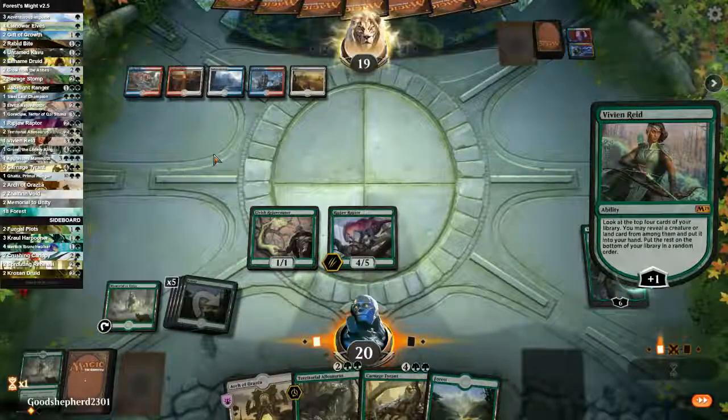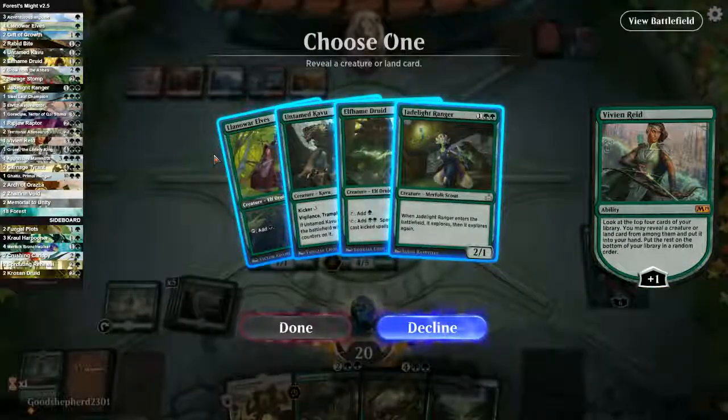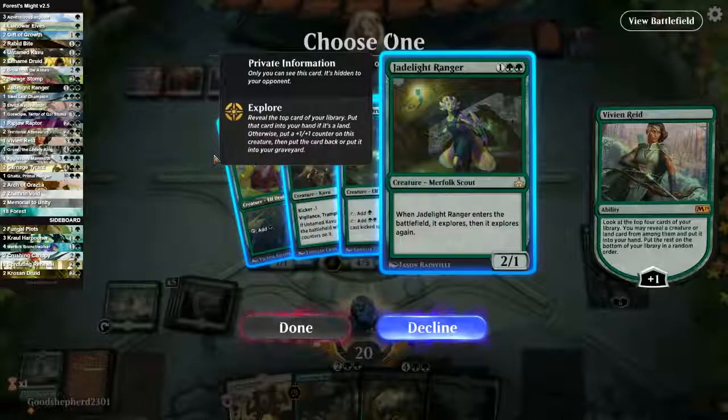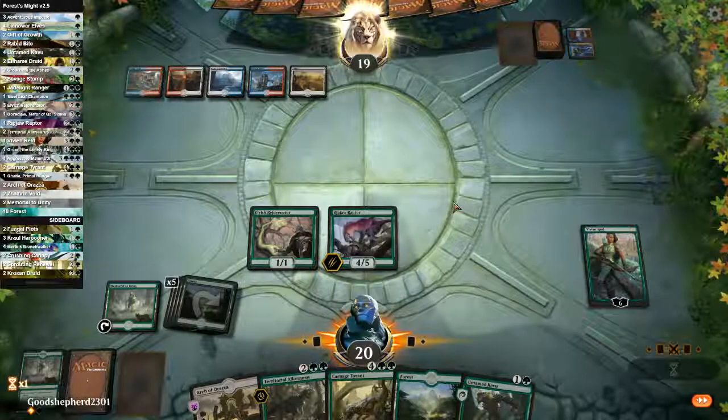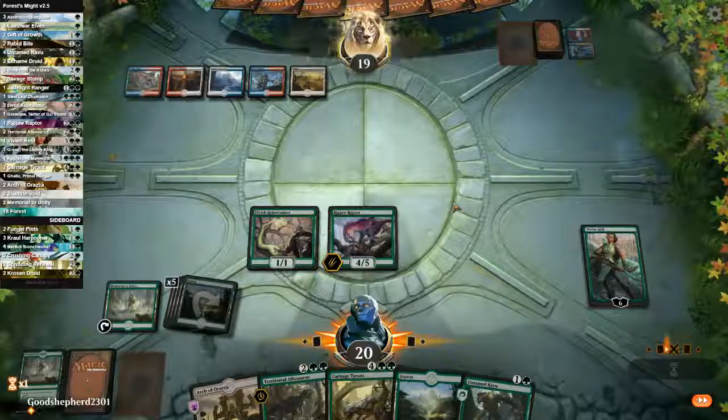Every fight makes me stronger. No, he could still burn it out. No one knows the wilds like I do. Definitely. Definitely taking the Kavu. I'm a bit wary of Seal Away.